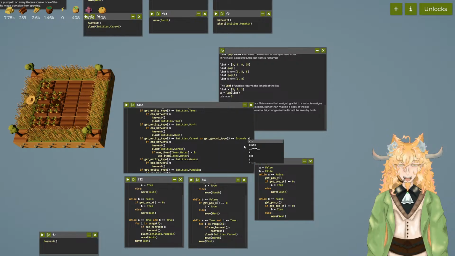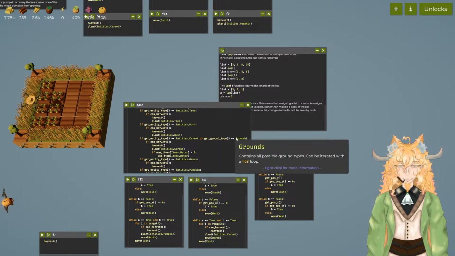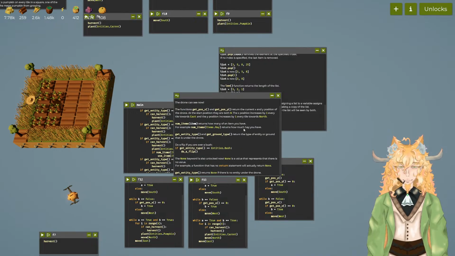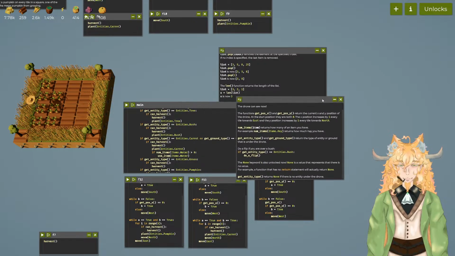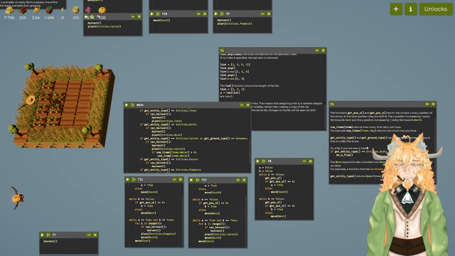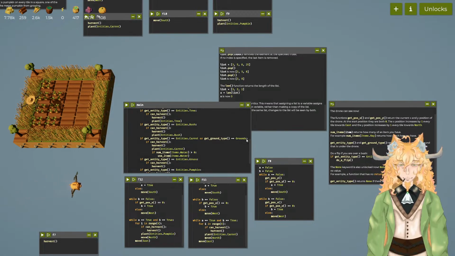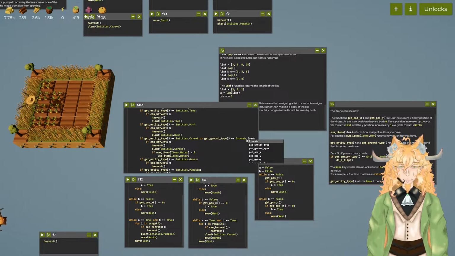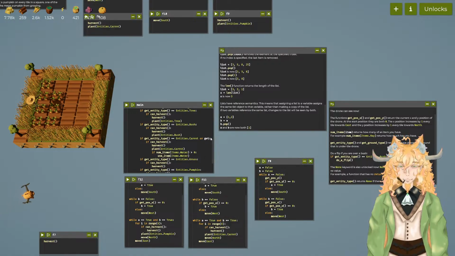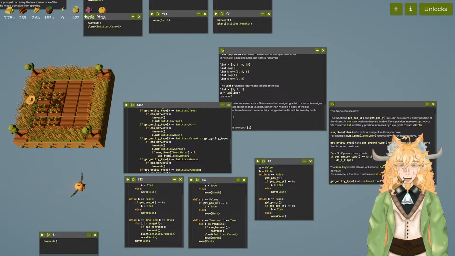Oh, it's ground and then it's... Wait. Alright, well, we're gonna try get entity type again, and then we're gonna say is equal to none, because it's or, it should work.